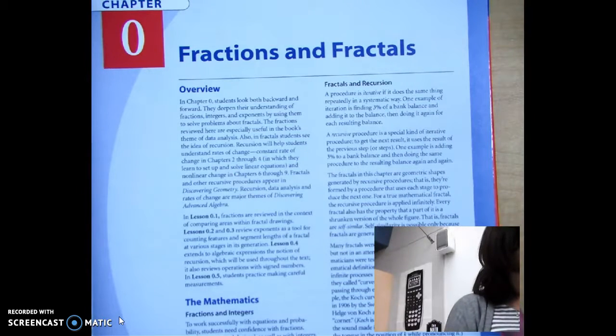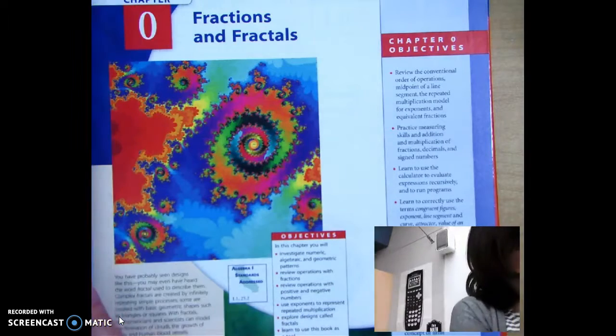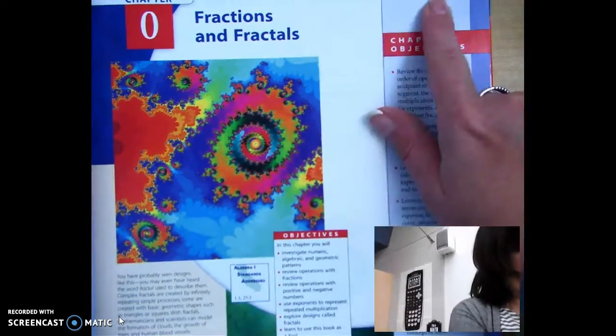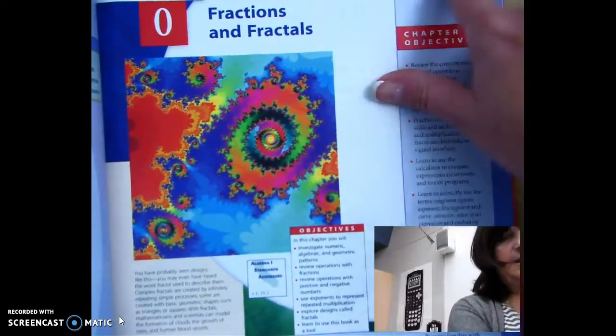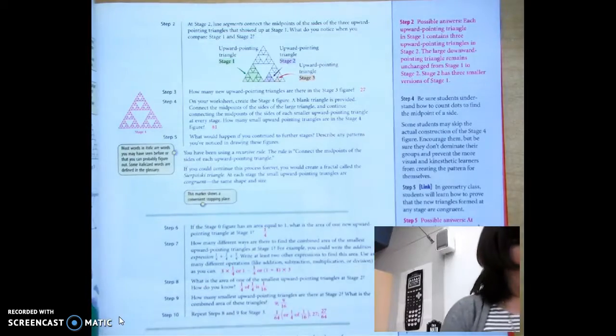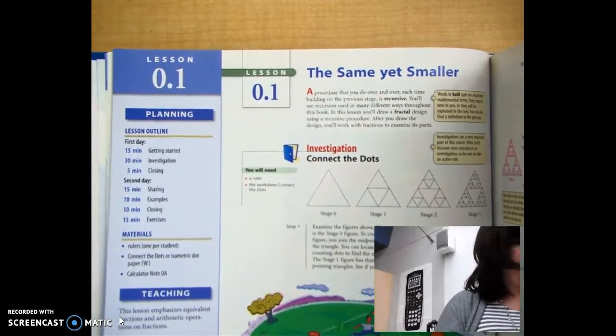So there's a chapter overview, and this is intended for teachers. And then you have a typical, here's what's on the student page, and here's the teacher information that goes around the side of it. So this is laid out like a typical textbook.